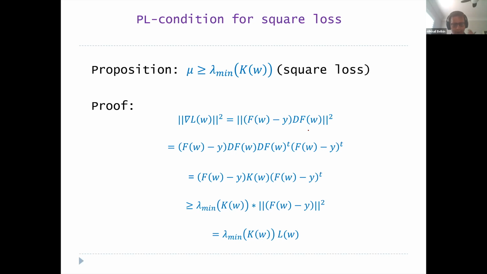Yeah, so now we know that instead of checking the PL condition directly, which is not clear how to do, we can just look at eigenvalues of the tangent kernel. Why not just look at eigenvalues of the tangent kernel and not worry about the PL star condition? You can, but the PL star condition somehow seems to be a more fundamental object. It's like convexity, right? For convexity, you can prove that the Hessian, the second derivative, is positive definite. That's sufficient for convexity. But it's more convenient to talk about functions being convex rather than dealing directly with this positive second derivative.